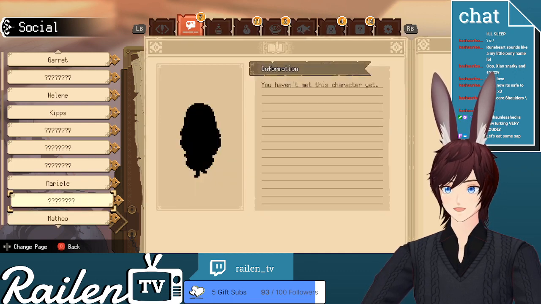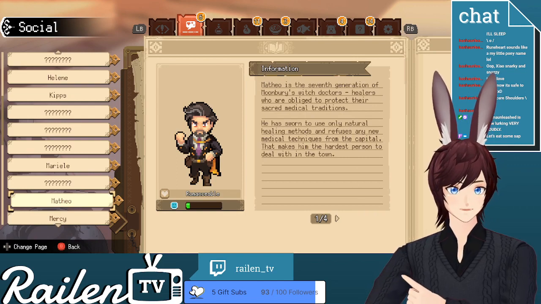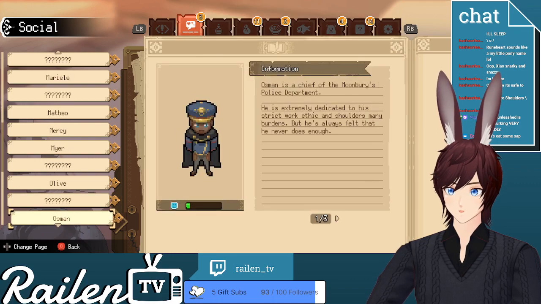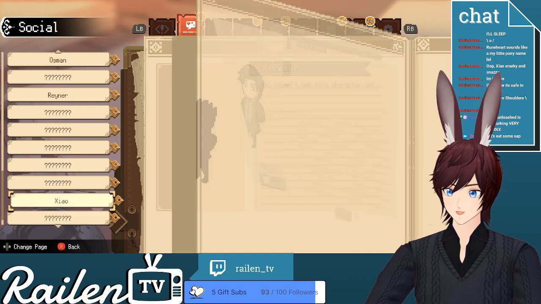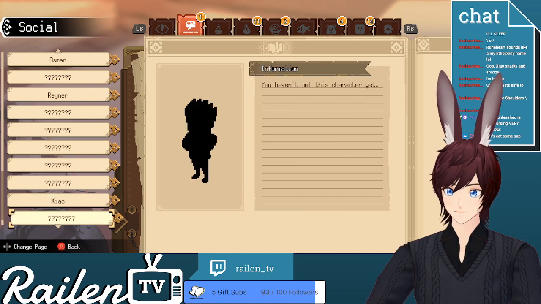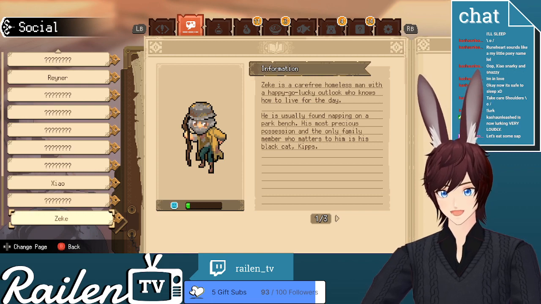I'm assuming that's the one in the tavern. Oh, Mateo. Oh, there is a romance option! You can romance Mateo! Okay. So there is romance options in the game. That's the first real actual indication of it that I didn't notice earlier. Oh, you can romance Xiao as well. You can't romance Zeke, though. I know everyone was looking forward to that. Not an option, unfortunately.